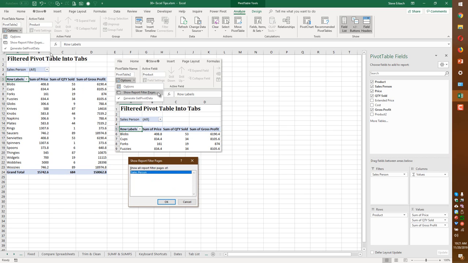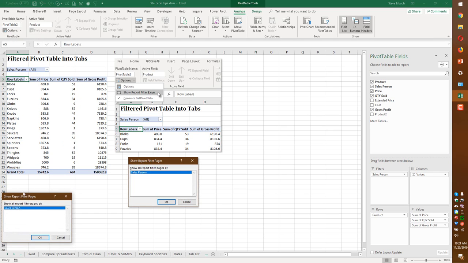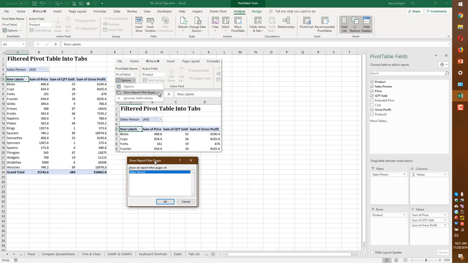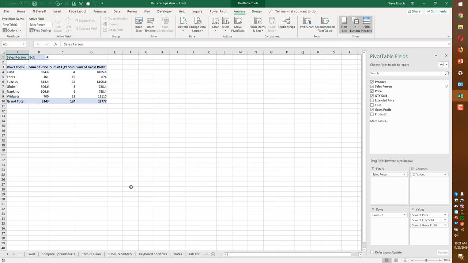If I click OK, it now makes a separate tab for each salesperson and all of their sales for the products. It put them right next to the tab list.